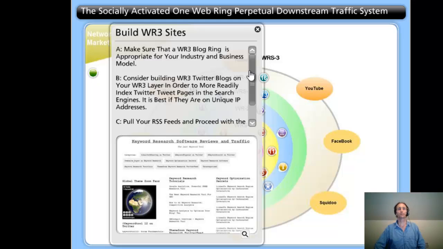Even though there has been a lot of arguing between Google and Twitter as to the value of tweet pages, and Google has depreciated them more or less, the cool thing is that you do have pages generated on automation when you're following our system, and you might as well get them indexed, and you might as well get the backlinks. Okay, and they're not high order backlinks or high priority or high page rank generating, but they add up, especially when you have in the tens of thousands of tweets. You can also use things like Twyla, which we do not cover here in the process map, to generate and index your Twitter accounts from both your WRS1 and your WRS2 sites.